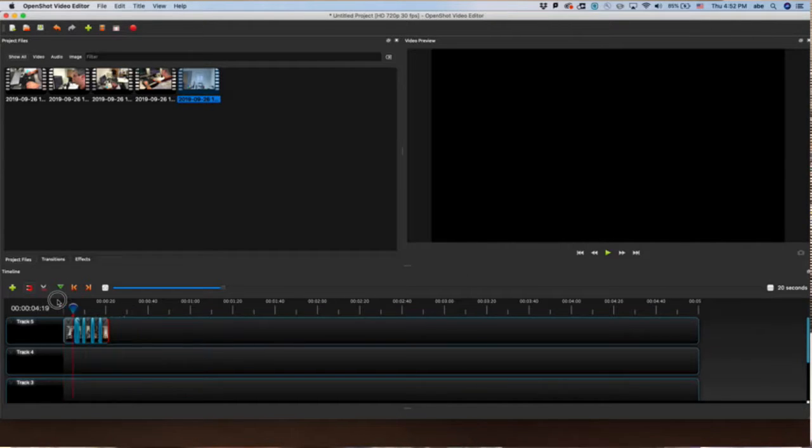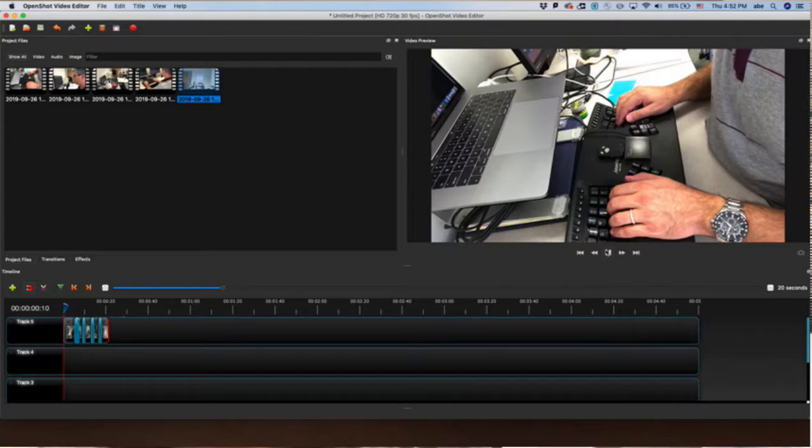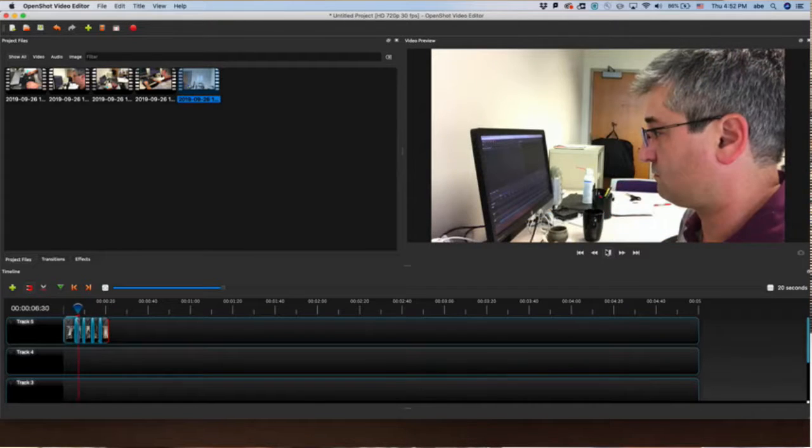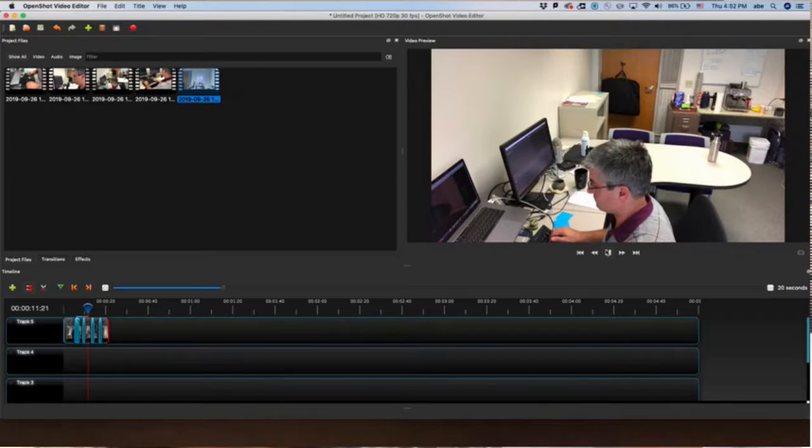So now if we move the cursor back to the beginning, we'll see what it looks like with transitions. So you might be able to make this a little bit fancier by changing the transitions a bit or cleaning up the edits. But for now, that is a fine start.